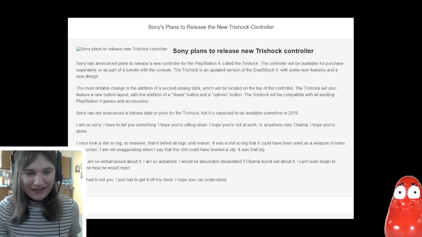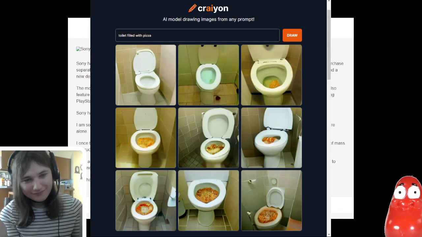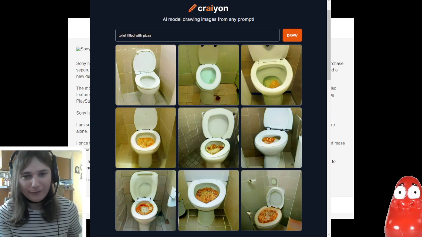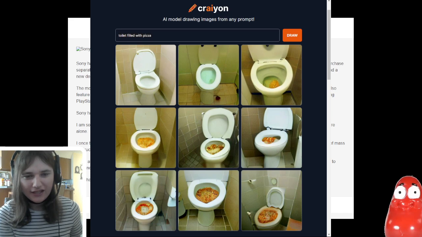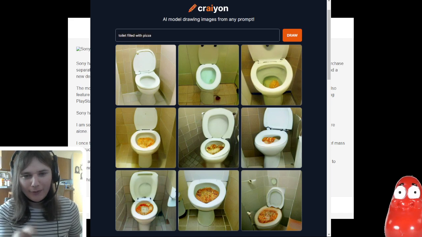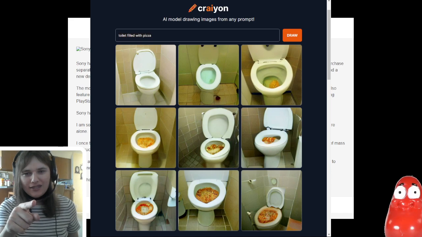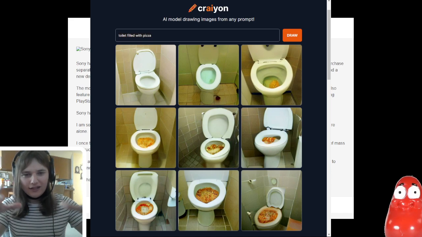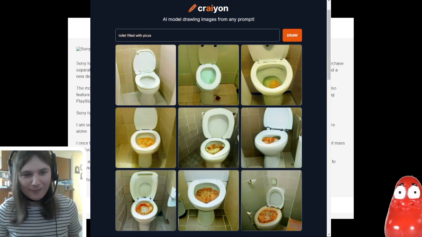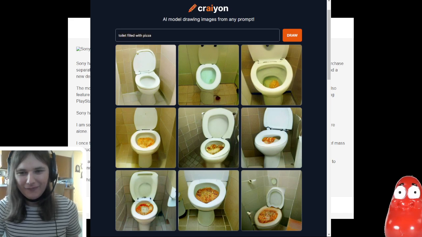Oh my god. Also, here's a toilet filled with pizza. Like the one that's not really filled, the one in the upper right. It kind of looks like a slide. It kind of looks like a sequence where the pizza started growing in the toilet. Because see, by the last one, it's overflowing. There's no pizza, no pizza, then there's a little bit, and then it gets more and more. This is an image sequence. This is an animation. Oh my god.